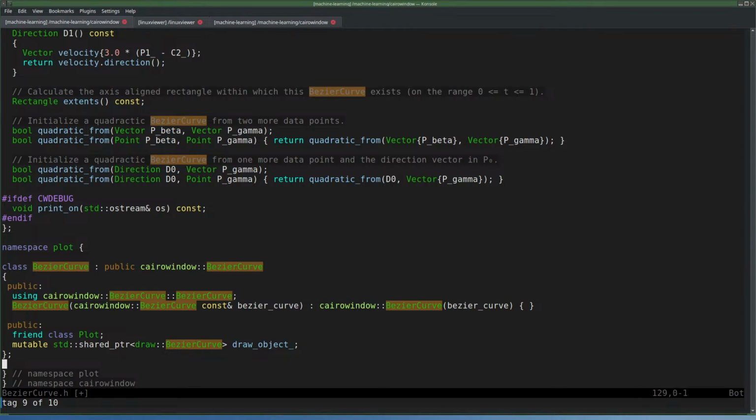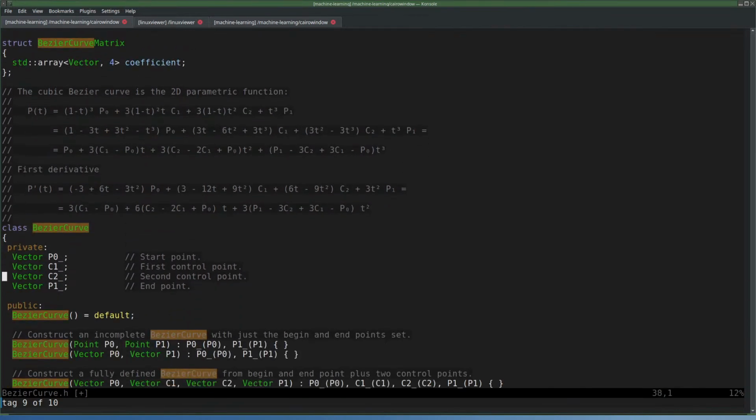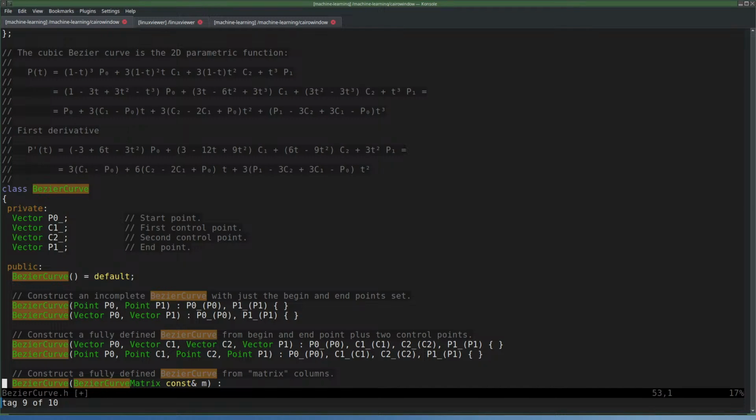No forward declaration. I just include it here. That feels impossible because how the hell can I define DrawBezierCurve before even defining BezierCurve itself? It can't be right.